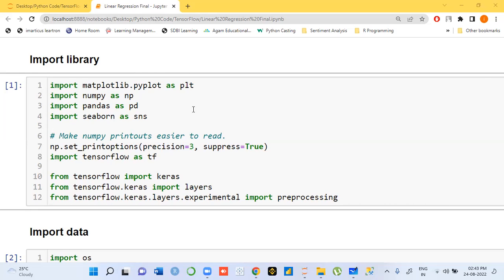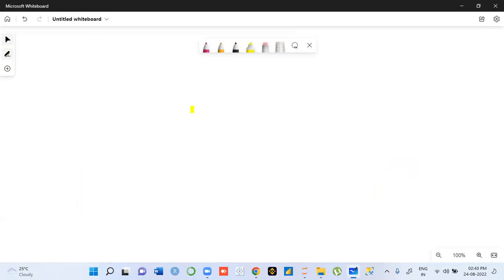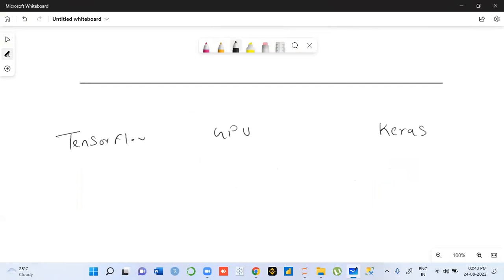Prior in Google, who invented the TensorFlow, they had 3 different subparts over here. They use TensorFlow, point number 1. Then they need the GPU, graphic cards, graphic processing units, plus they need Keras. Everything has to be on the same updated version. You cannot change the version also. If any version gets changed, your TensorFlow will not work. Separately we install GPU, separately we install Keras, separately we install TensorFlow.